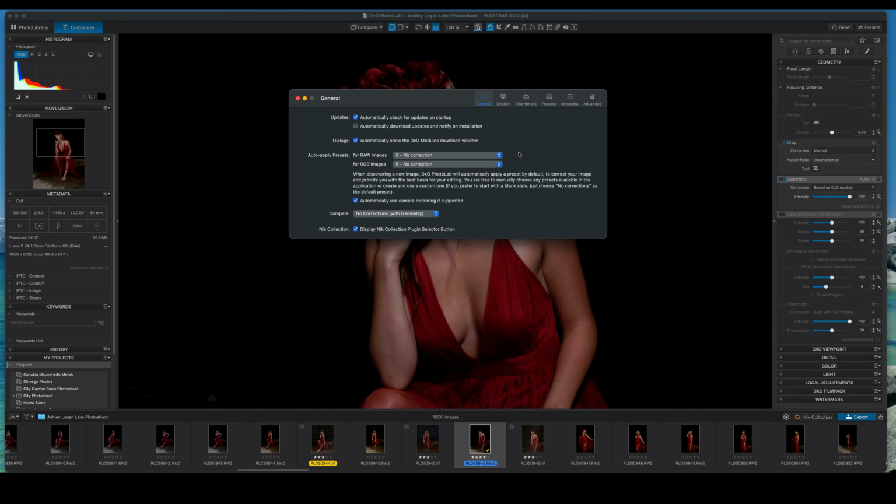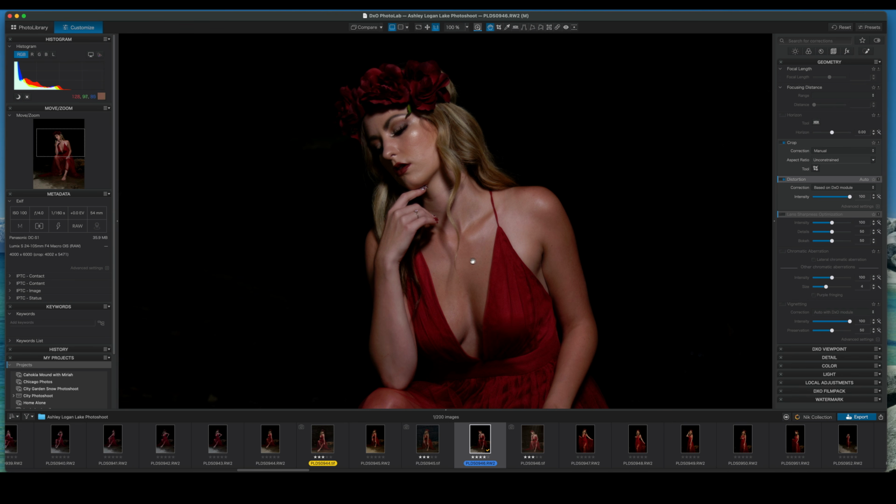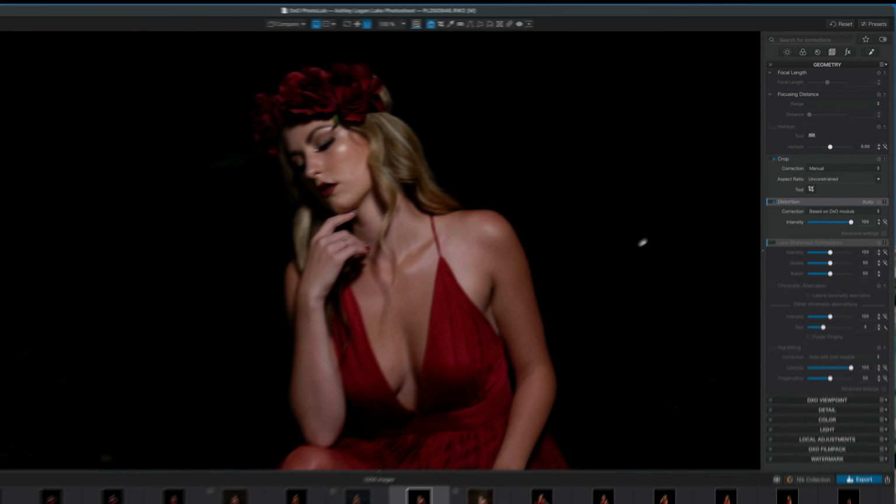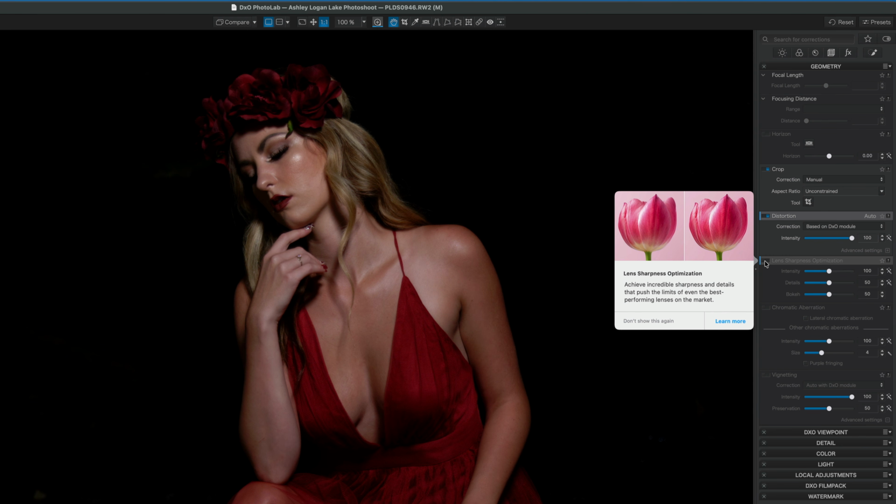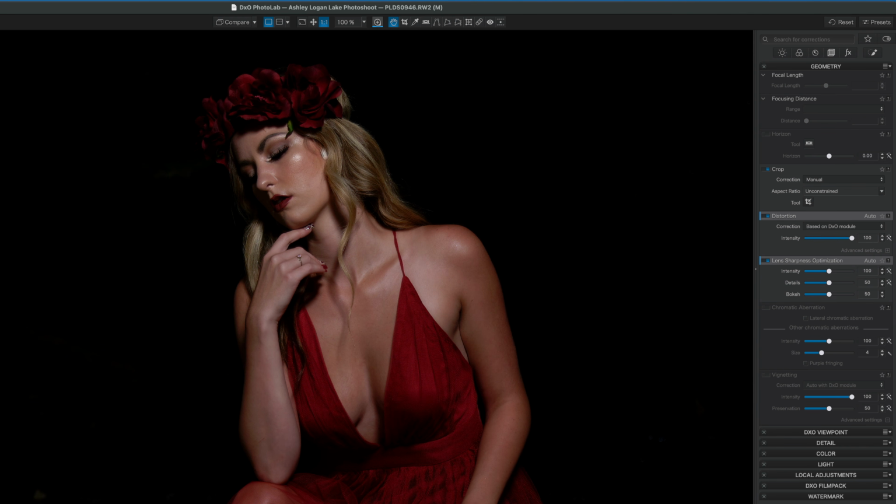The lens corrections have not been done. No additional colors or anything has been added to it. No vignetting has been corrected. Some people will have it do that for them automatically to speed up their workflow. I like to be in control of every facet of the photo that I'm actually correcting. So what I'm going to do here is now when I click this, watch how sharp this photo gets. Just from clicking that, you can see the detail in the hair and the eyes. I'm going to unclick it again. It goes soft. Now we got it sharp.